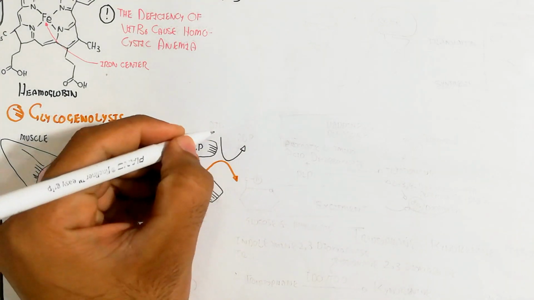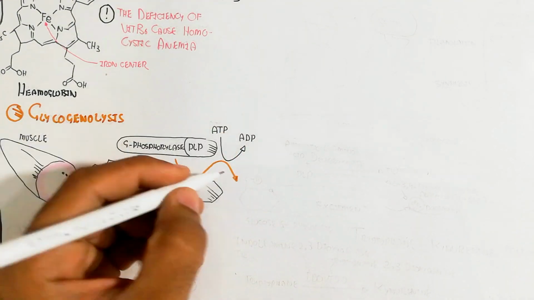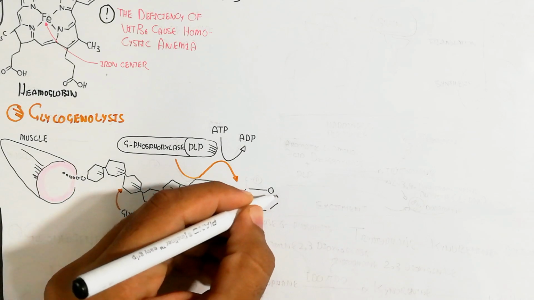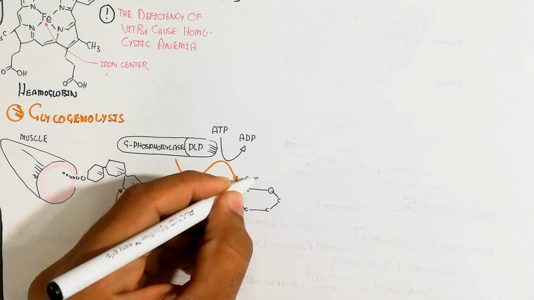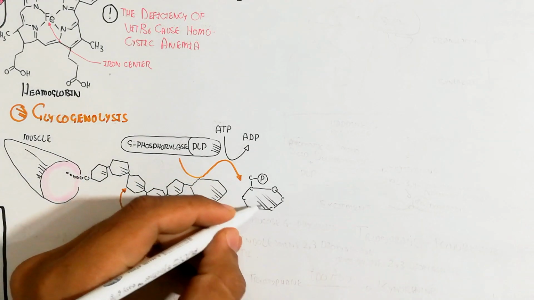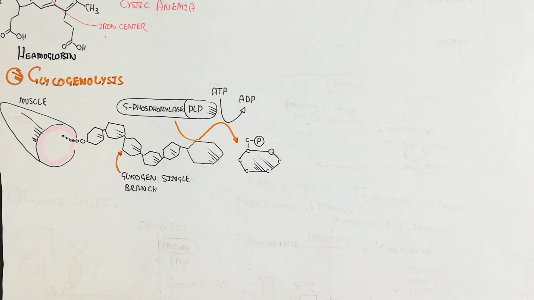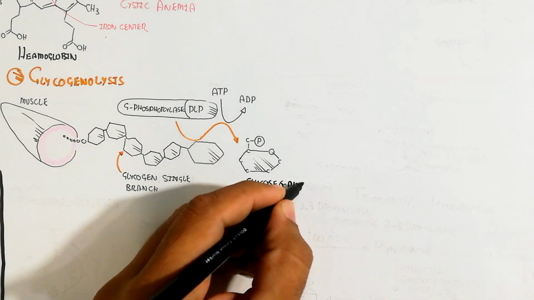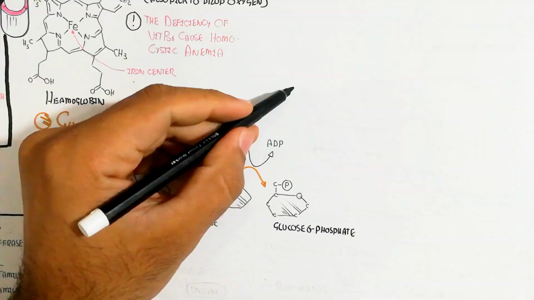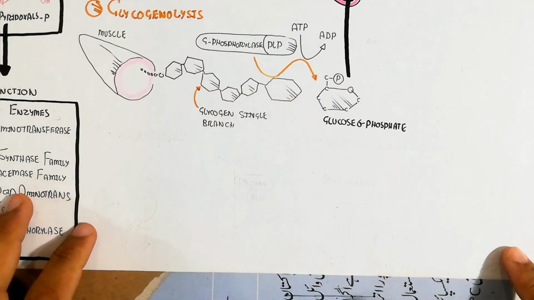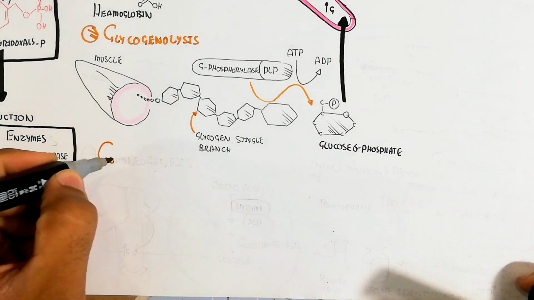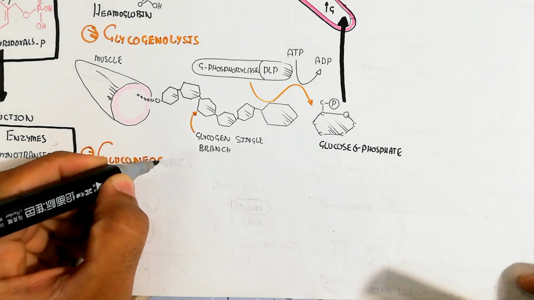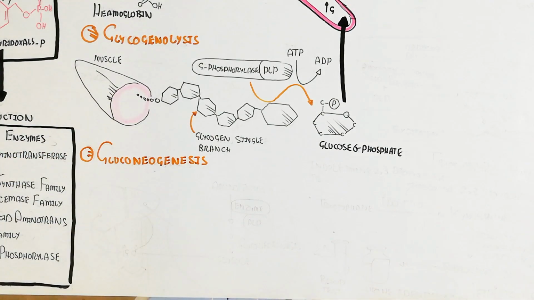And in this way, it is ATP dependent. So the ATP dependent reaction produces glucose 6 phosphate, converting it to simple sugar by this mechanism. The dephosphorylase enzymes will lead glucose to enter the blood, which will lead to hyperglycemia during the fasting time. That is why glucose recovery through glycogenolysis is possible.